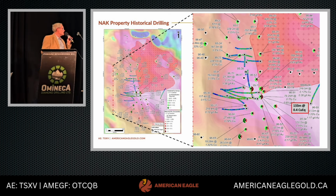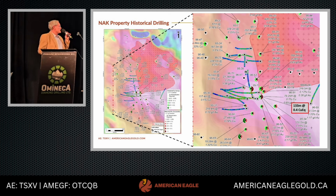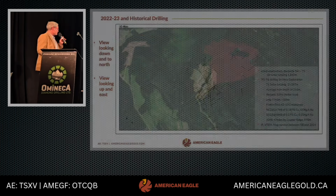it's pretty darn good, including the one hole we did that was a wildcat hole that our partners Teck were interested in us testing. I don't think we really put it in the right place. I think the guys let me have a little influence on which way it was drilled, so of course we missed. But right at the top is 133 meters of 0.4, so lots of scope, in both directions, I think, still with the drilling on the NAC property.